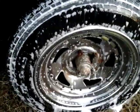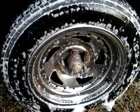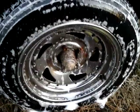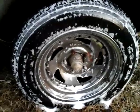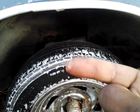Okay, now I can tell this product is strong because this tire wasn't the dirtiest tire in the world and it's doing some pulling. I can see it actually in the foam that's coming down. If you look at it closely, you can see a little light dirt up in there. I can, anyway. It's strong because it's about to take your breath, kind of. But it smells so good, it's got a nice lemon scent to it. Good smelling products that'll work, you know. It pulls out dirt and germs. And you can see the dirt coming down right up in here. Look closely. See the dirt is coming off there.